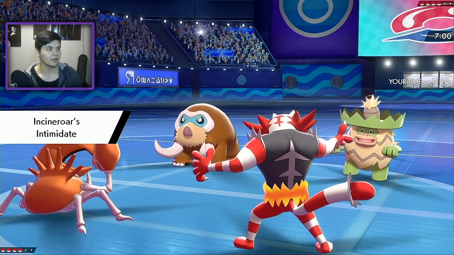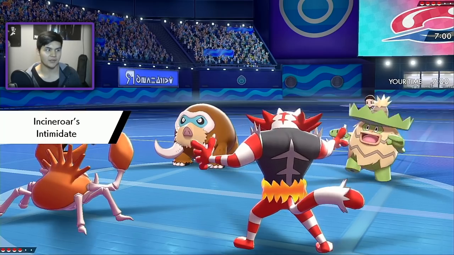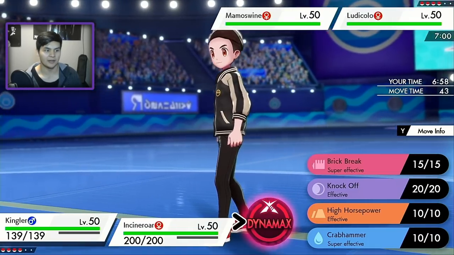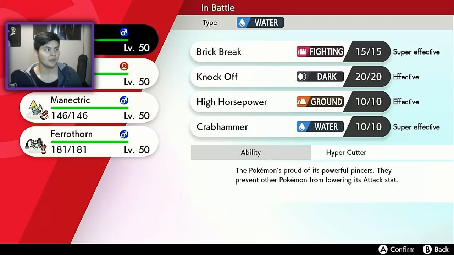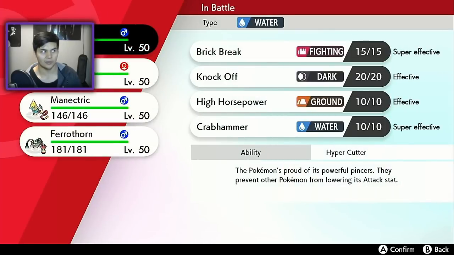Mamoswine and Ludicolo. He's gonna Dynamax Ludicolo. All right. Yeah, he's just gonna Dynamax. We can just KO Mamoswine right now. I'm going to go for Max Geyser into Mamoswine, hoping it's not Sash. Do you want to... I think I just go hard Manectric shot here? Nah, I want to go hard Manectric. Because I don't think he goes for Earthquake ever. He might even just switch out Mamoswine.